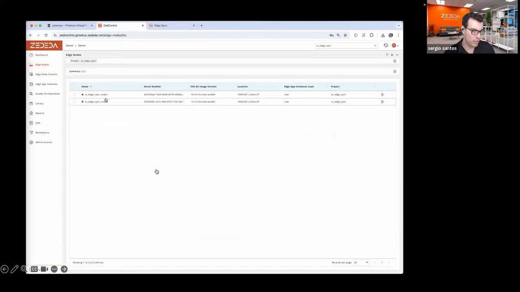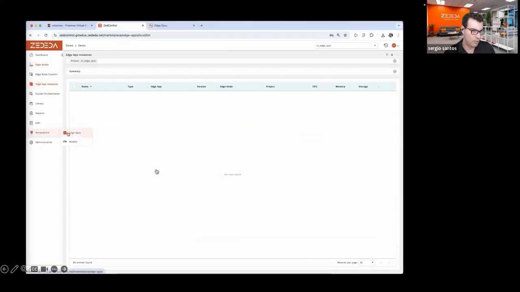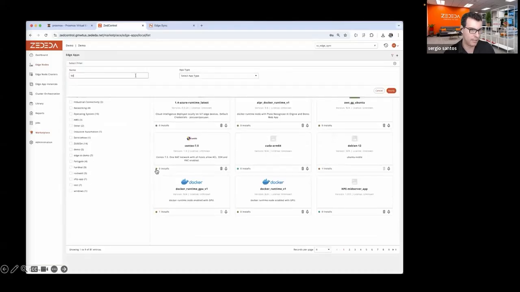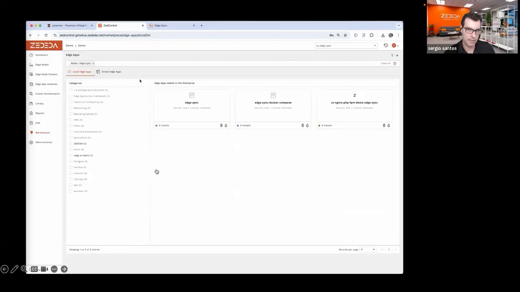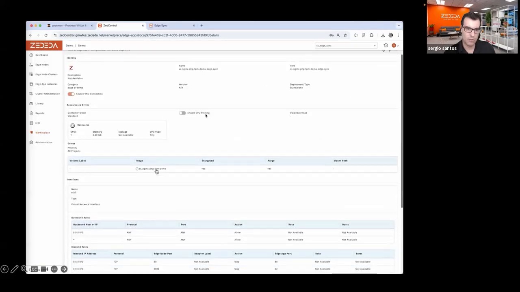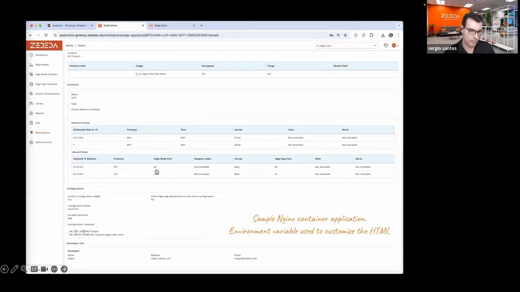Next, what I'm going to do is deploy this Nginx application on these two nodes, so actually deploying at the fleet level. I'm just going to take a very simple Nginx application from the marketplace. This application has an environment variable just to customize the HTML.